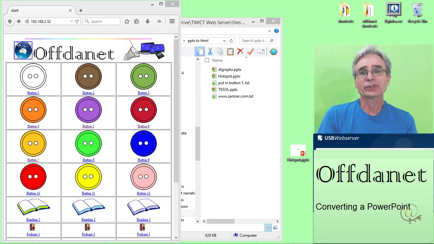The main teaching tool that teachers are familiar with is PowerPoint. We've used PowerPoints for a long time now. Most people are quite comfortable with making them, and they can produce some quite interesting ones. How are we going to get a PowerPoint to our mobile devices? Well, we're going to use two methods.